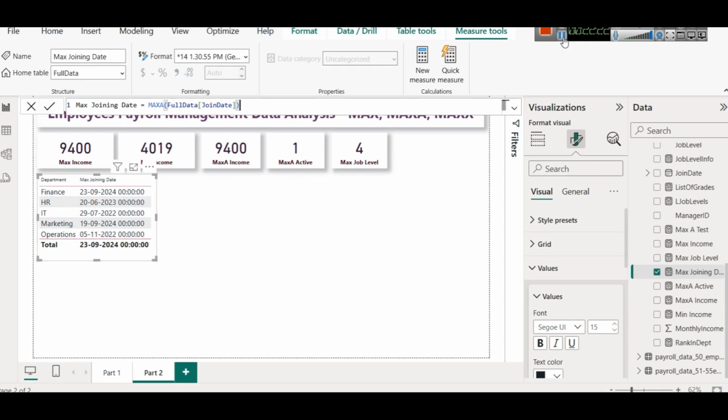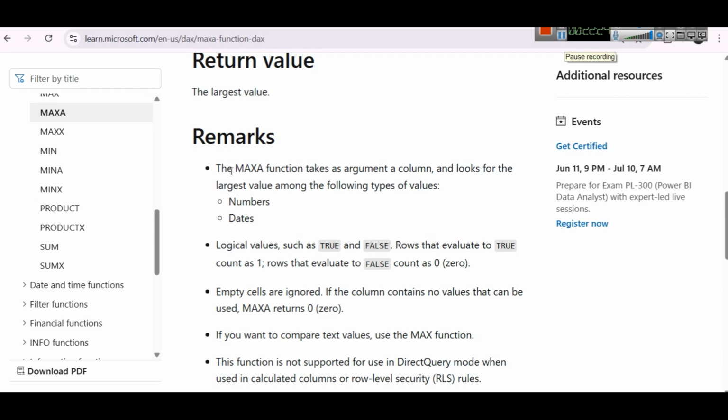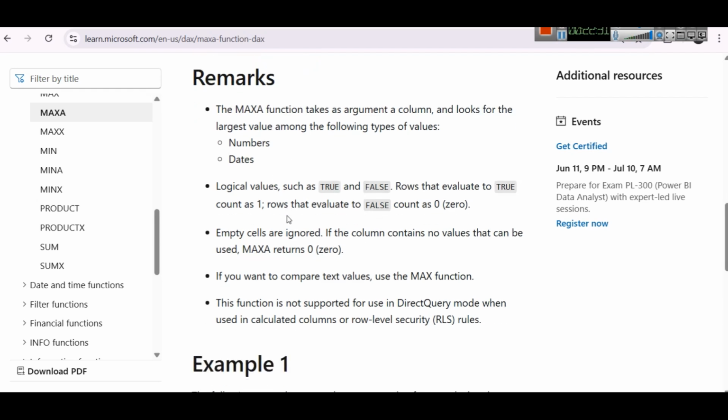Okay, so we can see that both MAXX and MAXA are working with numbers and dates. They will also work with logical values such as true or false, but we saw that MAXX will not work with true and false. Rows that evaluate to true are counted as 1.